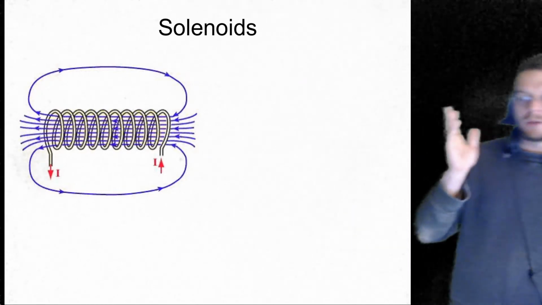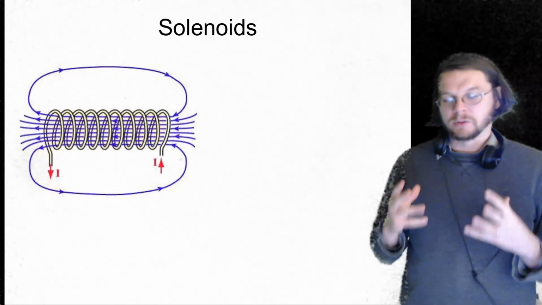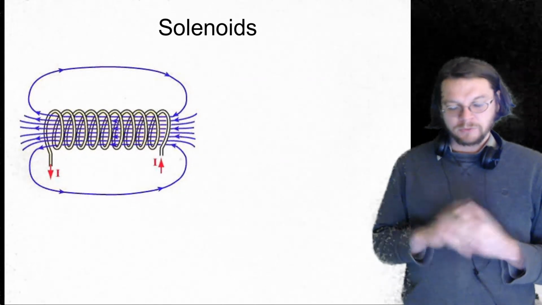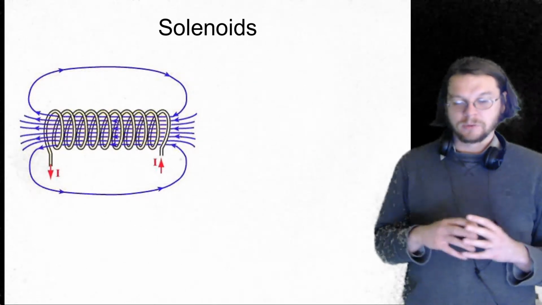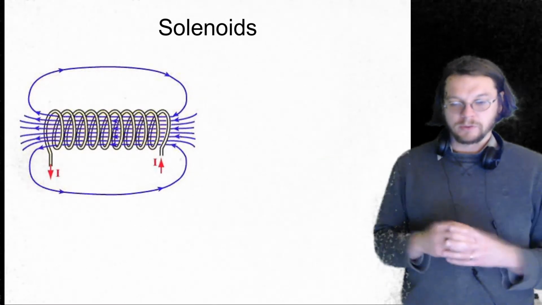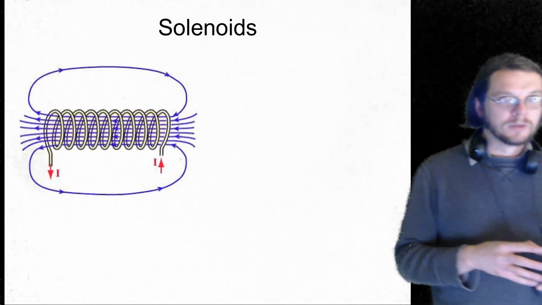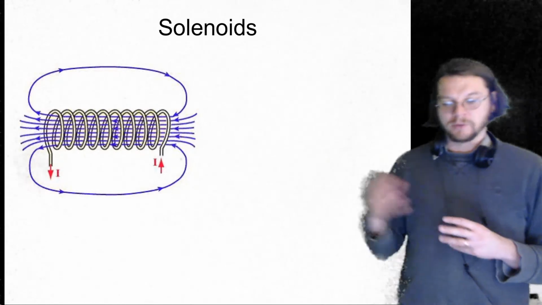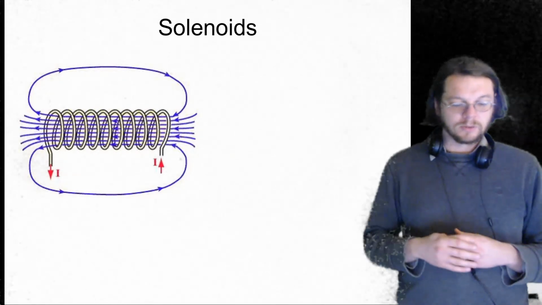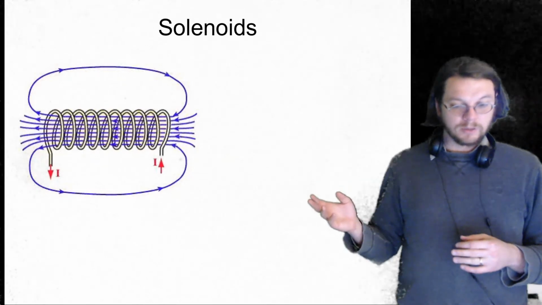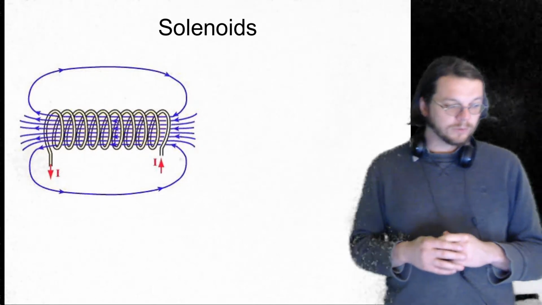But when you apply Ampere's law, you have to make a very good choice for what the Amperian loop should be. It reminds me a little bit of Gauss's law, which is always true. You can define whatever Gaussian surface you want, but some Gaussian surfaces are more helpful than others, especially if you're trying to figure out what the electric field is using this method. So with Ampere's law, some Amperian loops are more helpful than others.